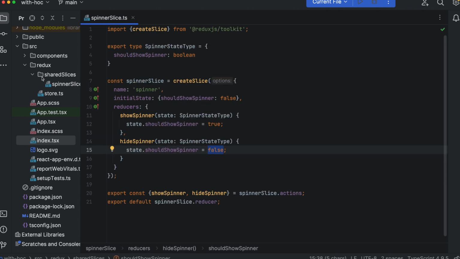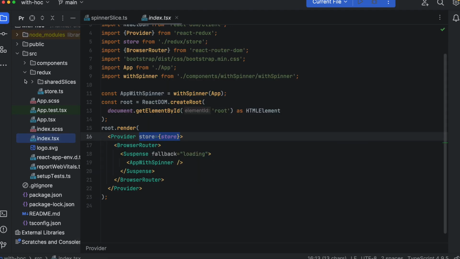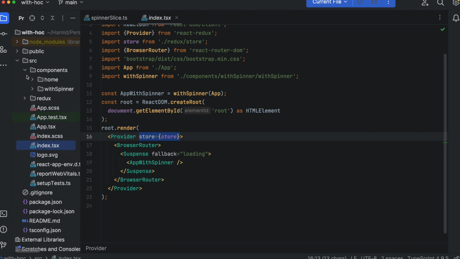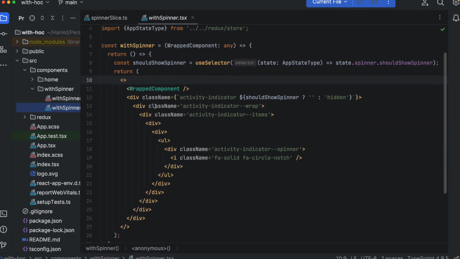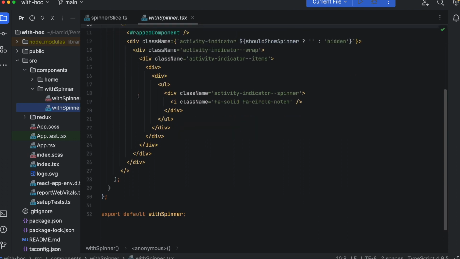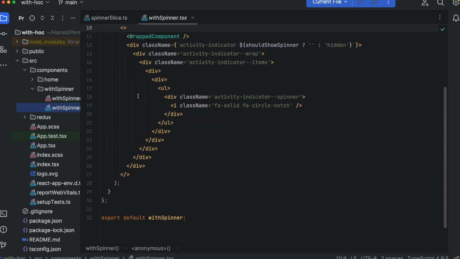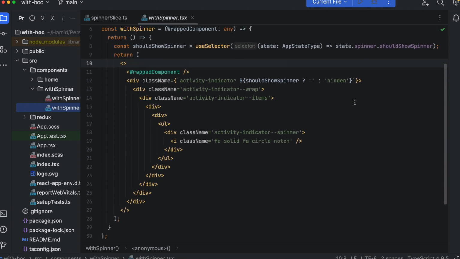So now, since we have the style and Redux, I don't want to refactor it, we can now go to the other component, which is our HOC, higher order component, with spinner, and use the selector that we created. So if I open the with spinner and just disregard the part that you see on the top, I'll explain this part first. For HOCs, we have some tutorials on what HOCs are and how we can create them, but I will go briefly over it.